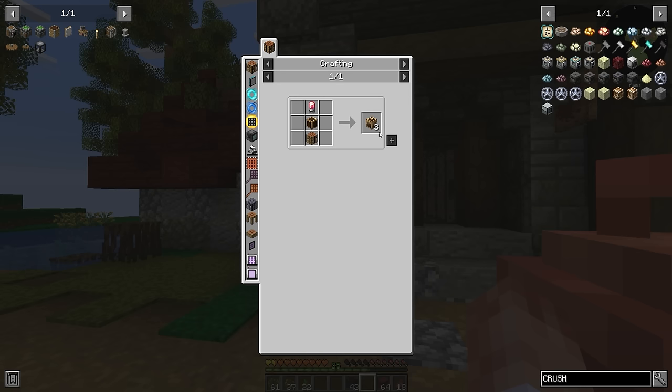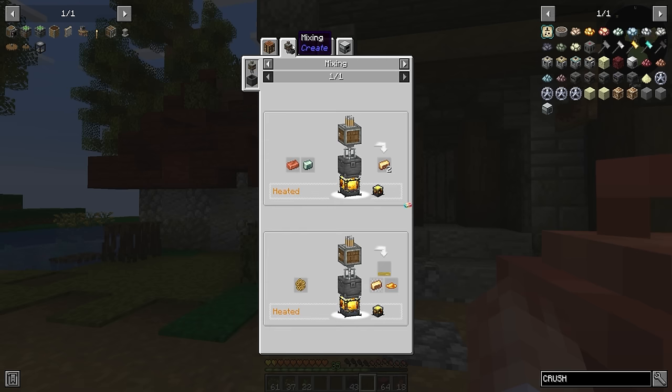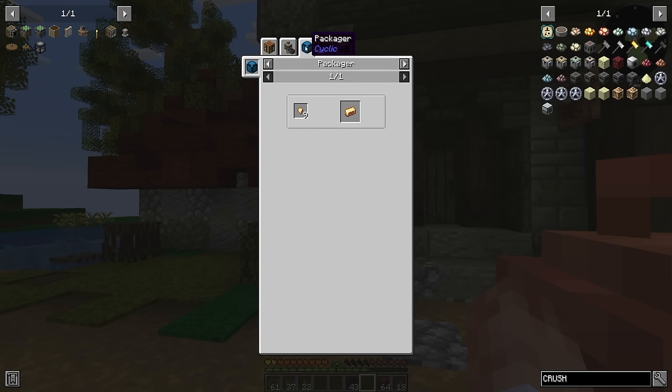And the problems continue, because for mechanical crafting, we need brass casing. For brass casing, we of course need brass, and I don't even know how we get brass. Copper, zinc, heated copper and zinc in that. That's never gonna happen. Oh my days.